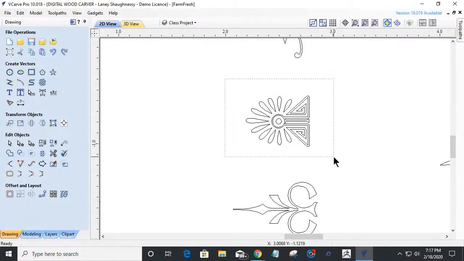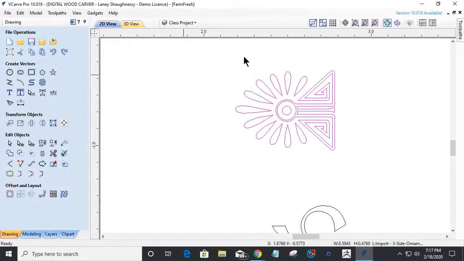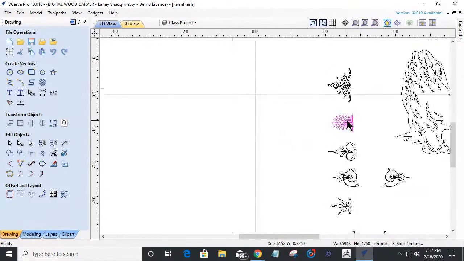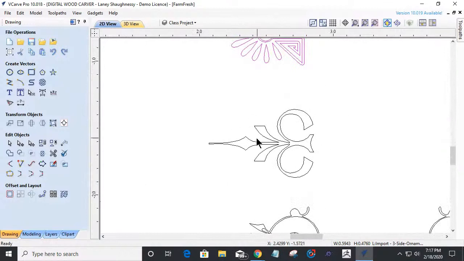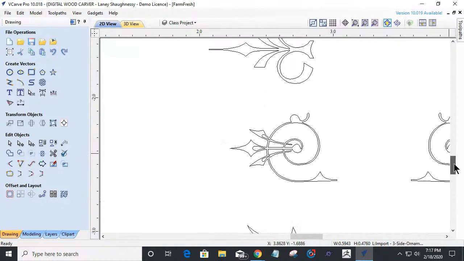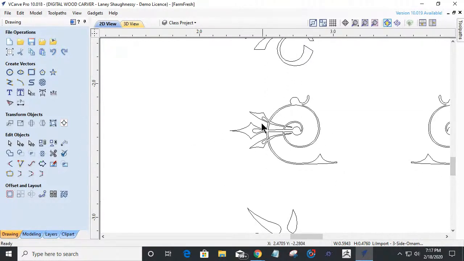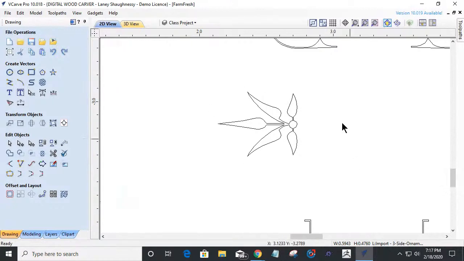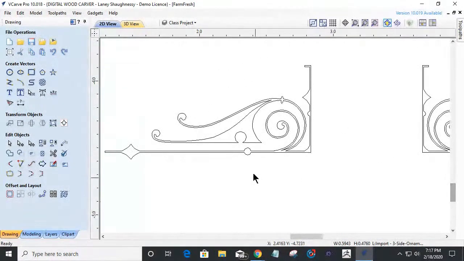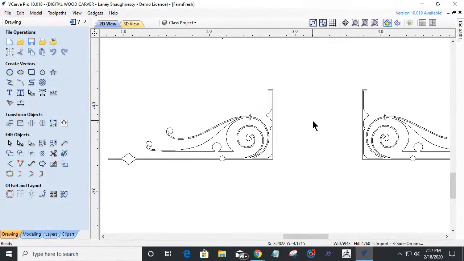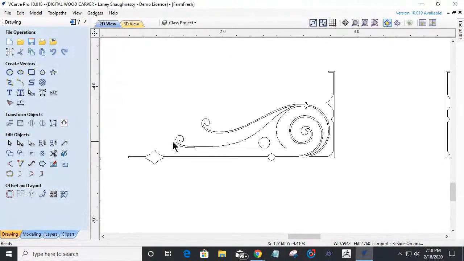I thought this looked like a windmill, because I'm making a country sign, kind of a farm sign, if you will. So we're going to utilize that. Got a nice little end cap for something here, this little arrow with these swirls. Got another nice little spiral swirl here with some decorative designs coming out of it. I've got this little floral design, and then I've got these two, I call them bookends.